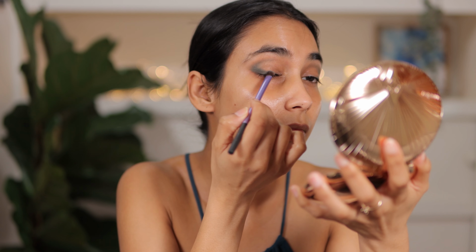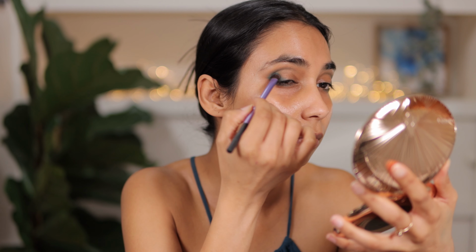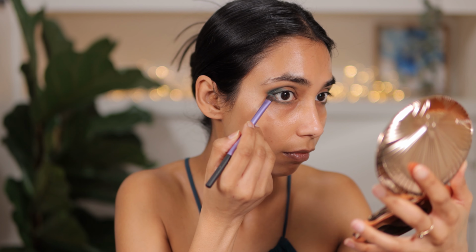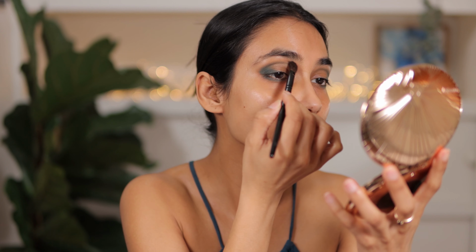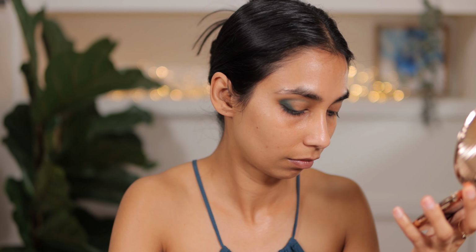Now I'm going in with that other bluey shade, which has more blue tones because I want this look to be a little bit more blue. And now I'm just adding this color to the look. Now I'm softening that crease area just so the colors blend in nicely together.